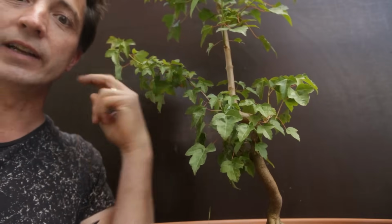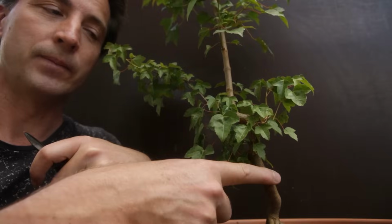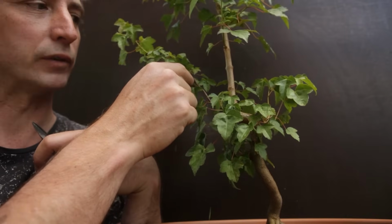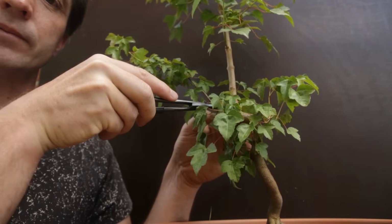Having a sacrifice does therefore 2 things on this tree. It fattens up the trunk, but it also allows me to very slowly grow a trunk line for the future. Once I feel this has fattened up enough, I'm just going to cut it off here.